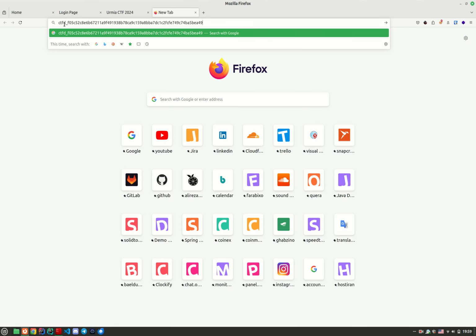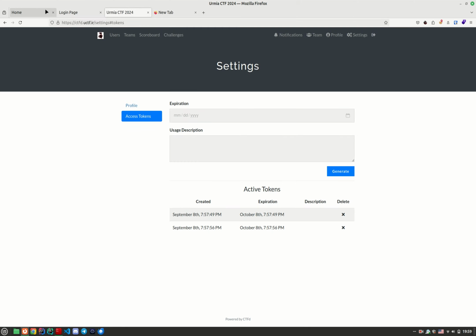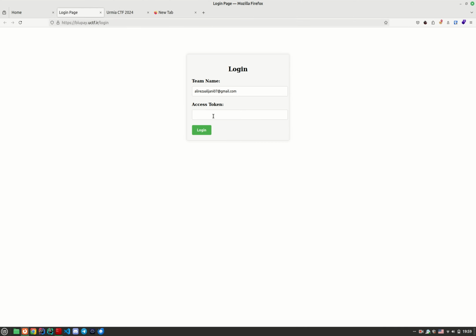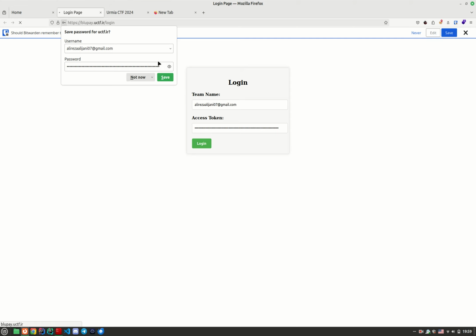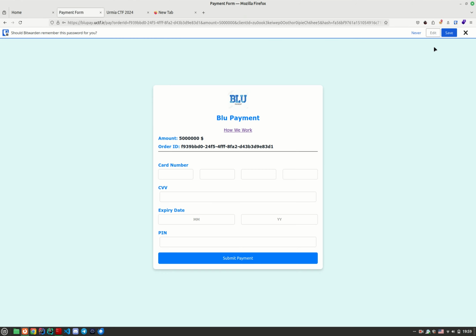I saved this token in here. For logging in to our payment gateway, we need the login again. For successful login, you need the token and team name.